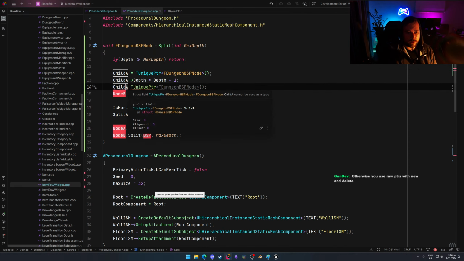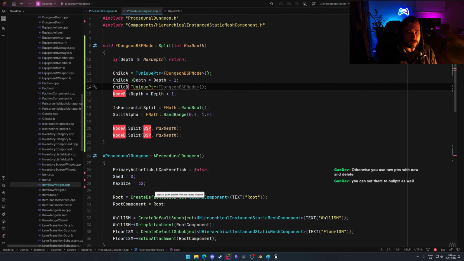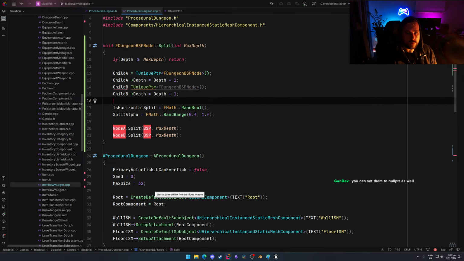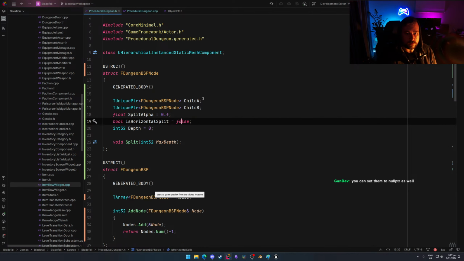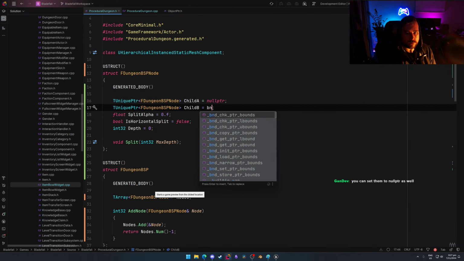Okay, so child B. Yeah, you can see I'm not the most comfortable in C++, but I guess that's the whole point of this project, is to learn. You can set them to null pointer as well. Okay, cool. Might as well do that so we make sure we know what the memory is at the start. It's not just random stuff.